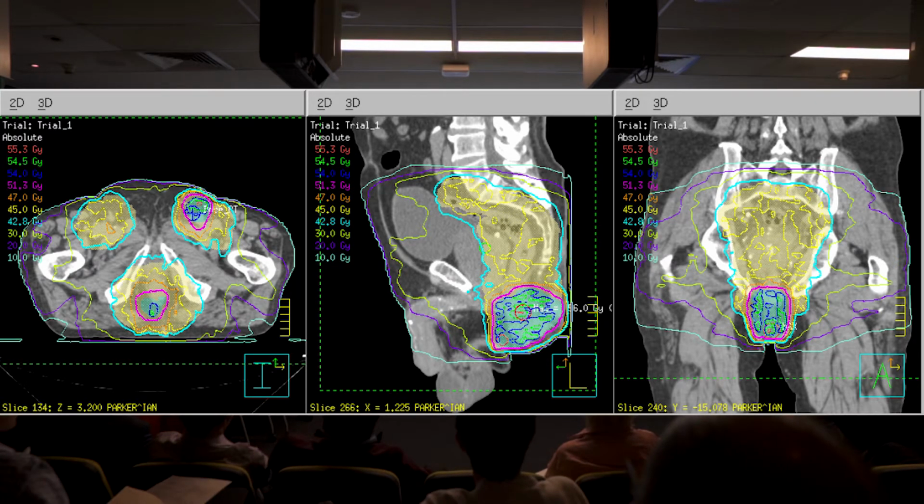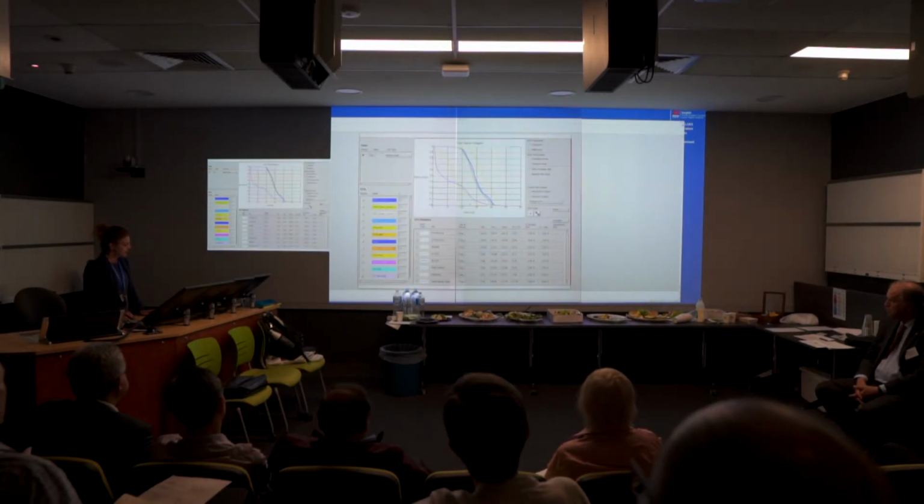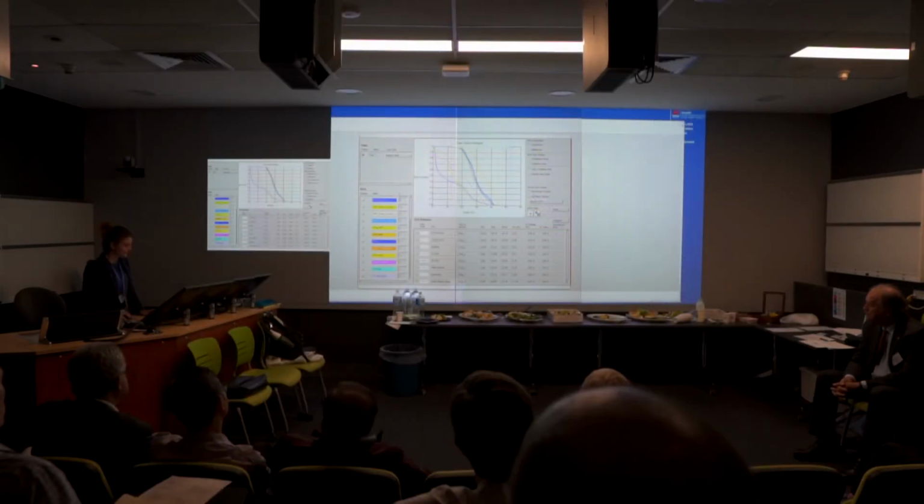Fortunately for him, he had a whopping sized prostate, so his bladder was pushed quite anteriorly and out of the radiation field, but in most circumstances that wouldn't be the case. The bladder would essentially receive a lot of that radiation dose, and people commonly experience acute cystitis and possibly also late cystitis as a result. Before approving any plan, a radiation oncologist will always look at some of the parameters for some of these organs at risk: your pelvic bones, your bladder, genitalia, and the small bowel, importantly. And there are respective tolerances that we know to always abide by.